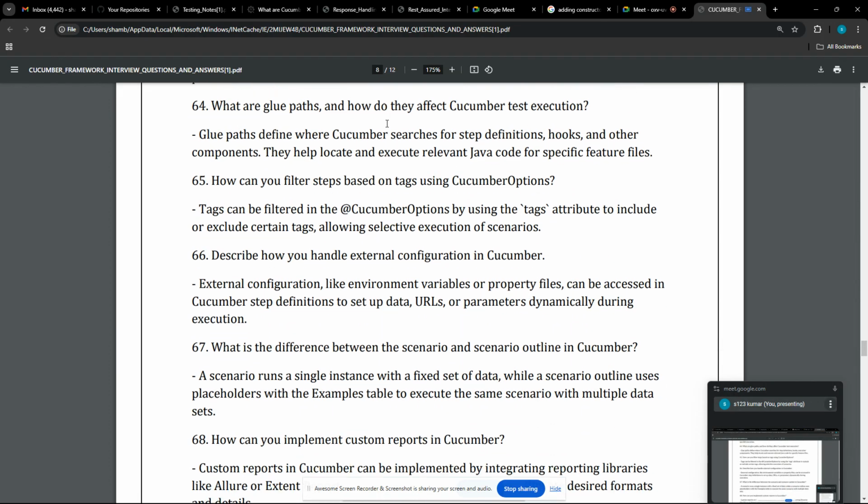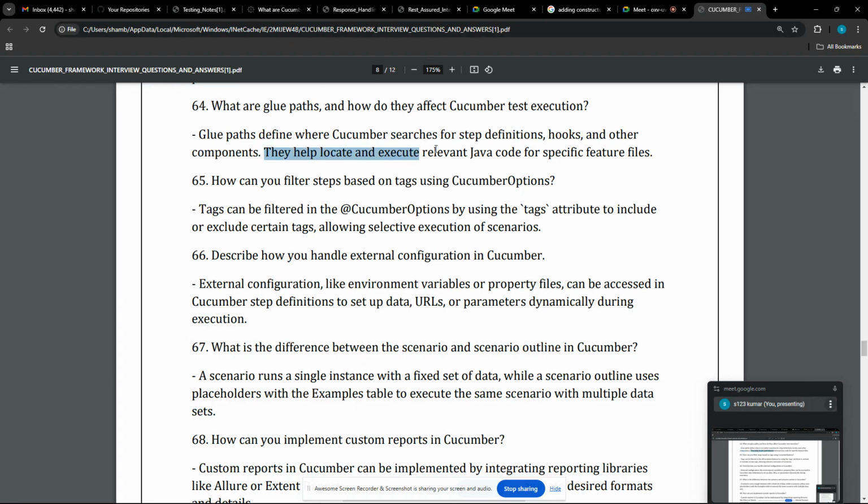What is the glue path and how does it affect Cucumber test execution? Basically, glue is used to provide the path of the step definitions and hooks. The glue path defines where Cucumber searches for step definitions, hooks, and other components.